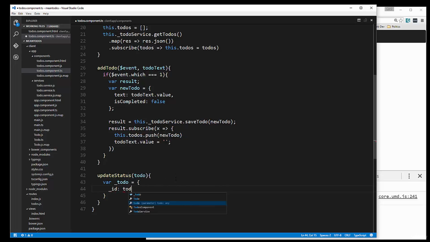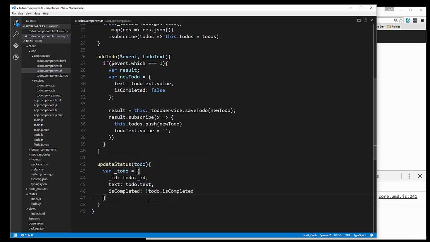We're going to set that to to-do dot underscore ID, then text, which will be equal to to-do dot text, and then is completed. We're going to set that to not to-do dot is completed. And let's put a semicolon right there.